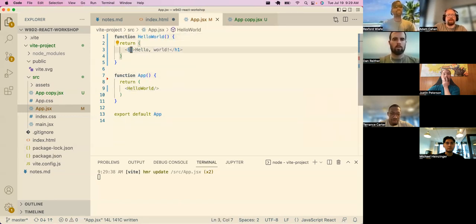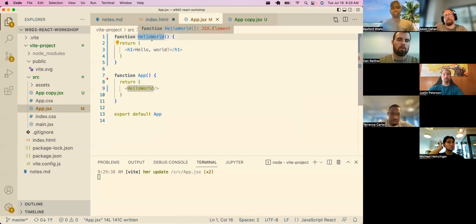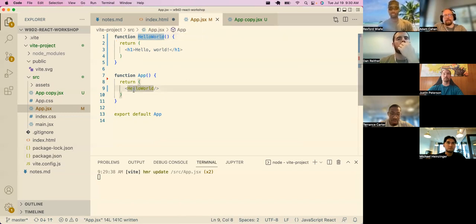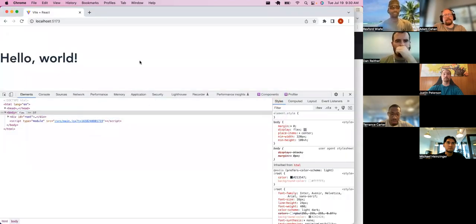Hello world is returning a React element, and JSX lets us use this React component, hello world, which is a function. And VS Code even tells us that this function returns what it calls a JSX element, which is basically a React element. And this is going to be exactly the same as we had a moment ago.